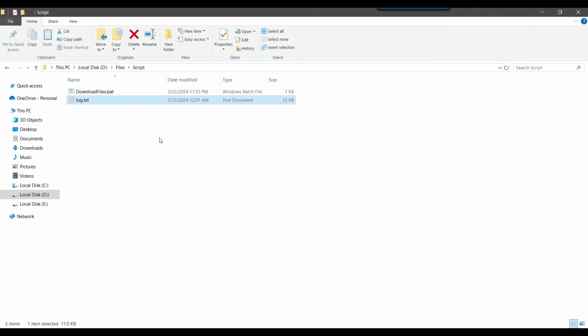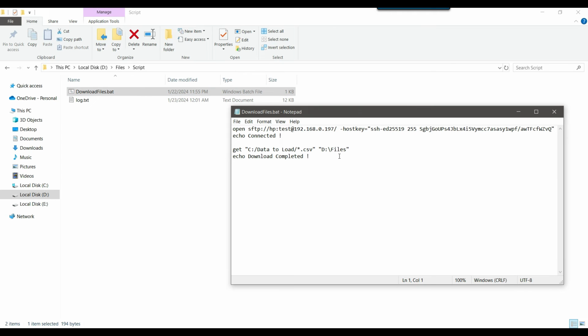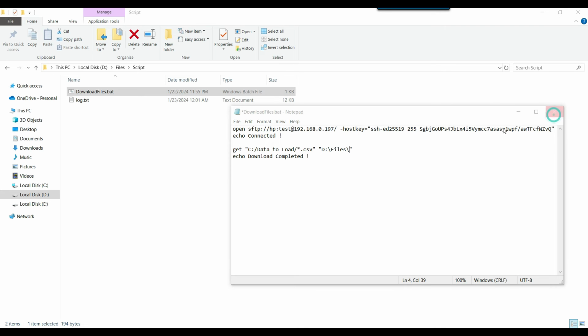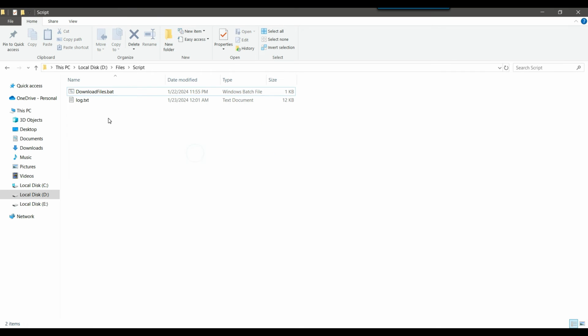So I can close this one and open the batch file, and here I can provide the D files and then a single backslash. Okay, I think this might be the issue. So I can close this one, save, and then you know what happens, whenever the log file is created, it just starts appending the data to the log file.